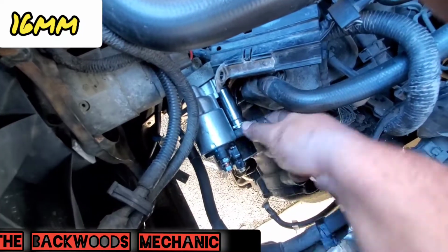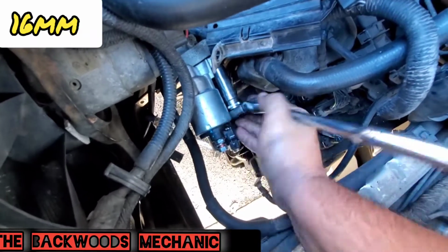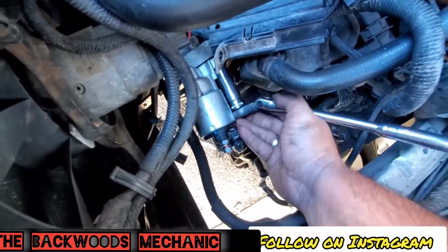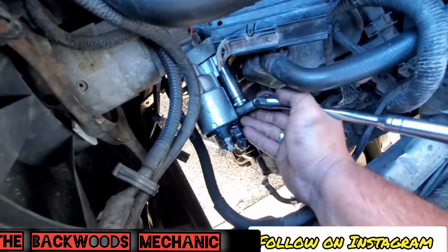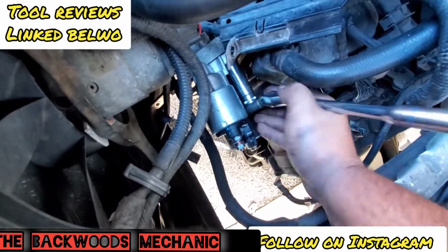Now this is another reason I like these flex head wrenches, because you can get these things in multiple different positions, and this one's a pretty long arm on this thing, but you can flop it around there to make it work to your advantage in many different ways.